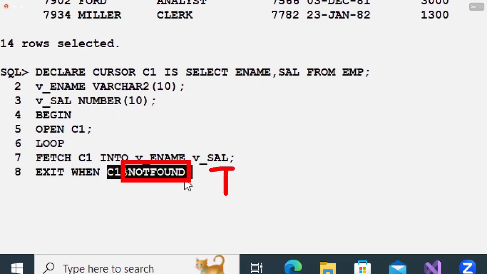When does it return true? When data is not there. If data is there, it returns false. So I exit the loop when data is not there in my cursor. If data is there, it keeps fetching. Yes or no?